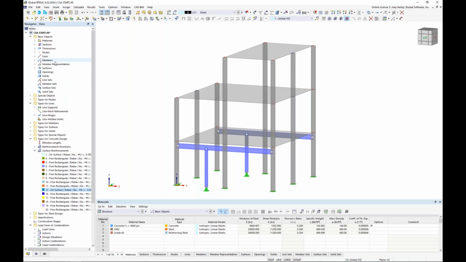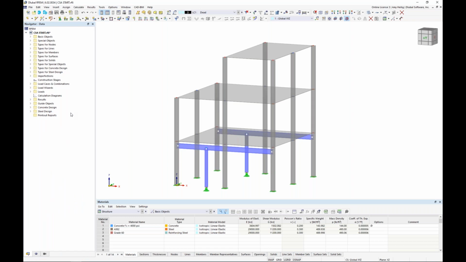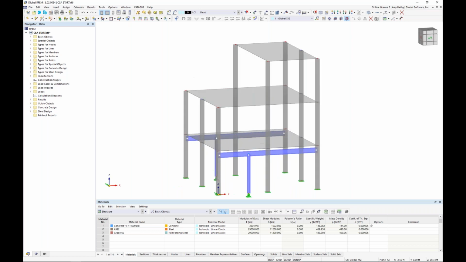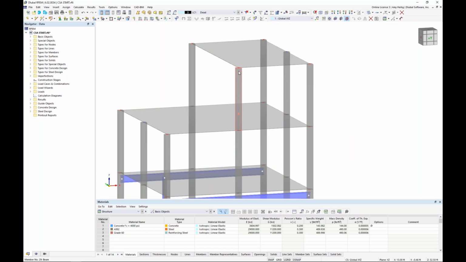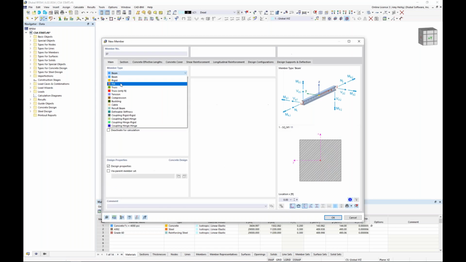So back in my navigator, we have a nice feature here. If I right click, I can actually collapse all of these folders. And actually there's one more thing that I had forgotten before we define our construction stages: maybe we want to apply a quick rib element here that spans between these columns. Just to go ahead and introduce you to this rib type, we can draw in a new single member. And we can see here the member type would actually be set to rib.